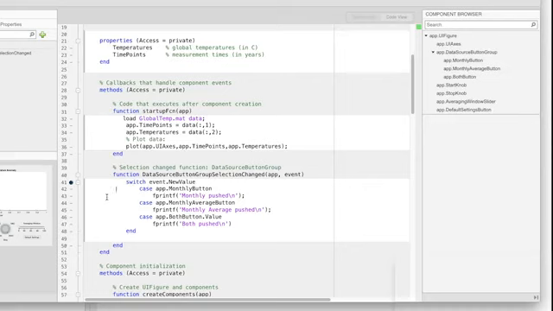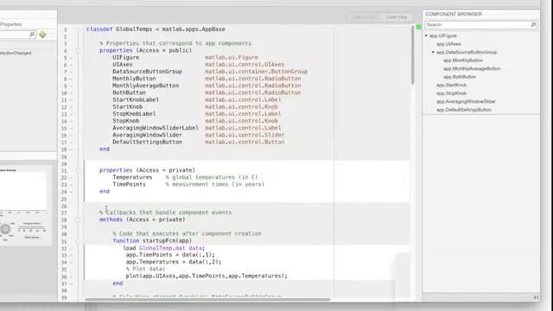Okay, now it's time to do something better than printing debug messages to the command window. But what should we do exactly? We have 2 possible plots that we want to show the user, the monthly data and the monthly average. Let's introduce new properties that we can use to determine what needs to be plotted. Show monthly and show average.